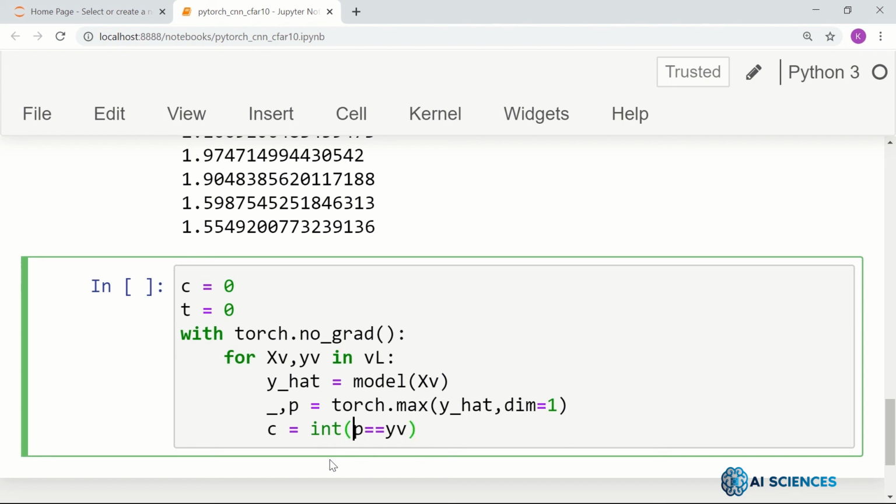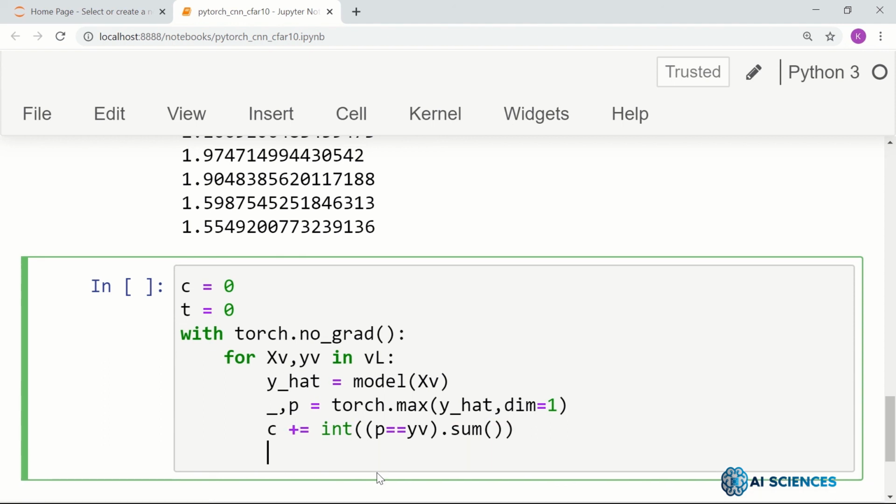Then let's see how many correct we have found, where the prediction equals the label. For that we take the sum, which is the total correct ones for this batch, and accumulate them with the earlier ones. And we accumulate how many total we have seen so far, which is yv.shape[0], step by step.